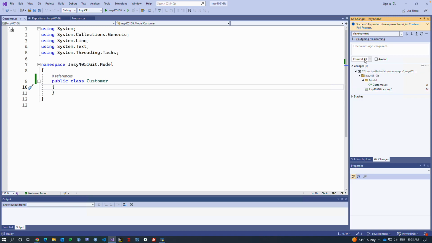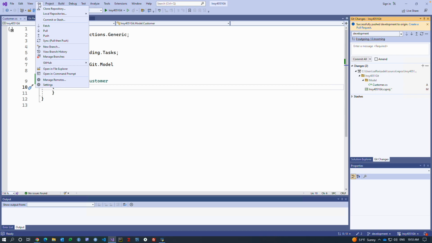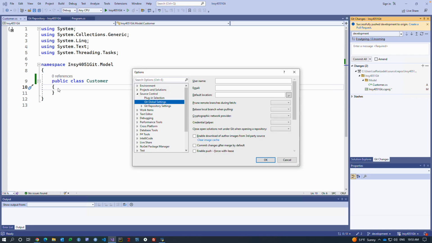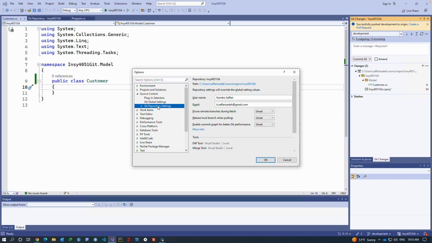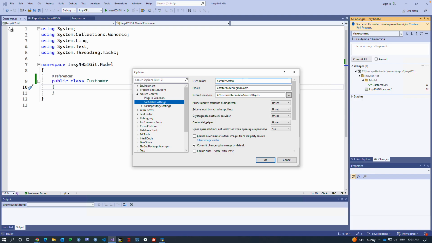If you don't see commit here, or if it's disabled, it's likely that you need to fix your Git setting. Go to Git settings, and here you have the Git global setting, and here you have Git repository setting. So you want to make sure that you have the username and email that you use for your GitHub here.